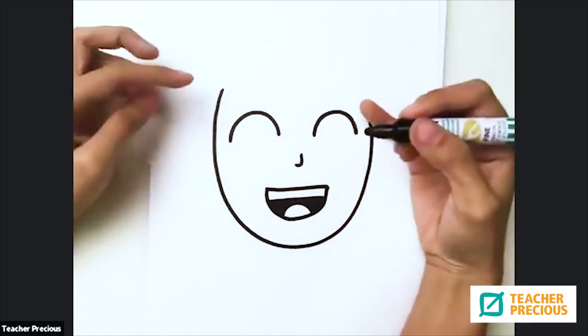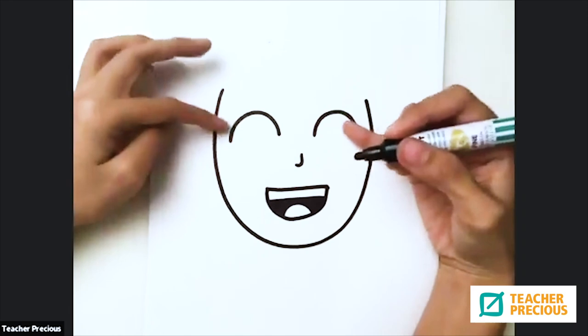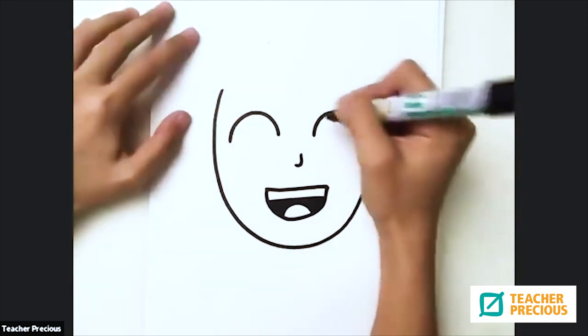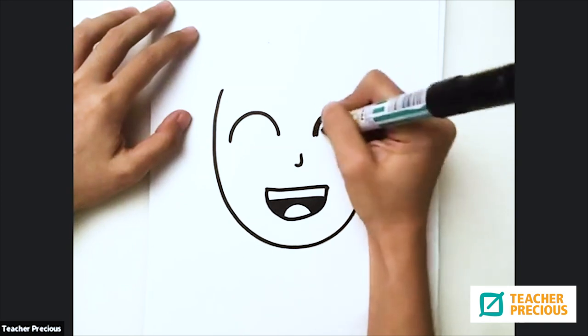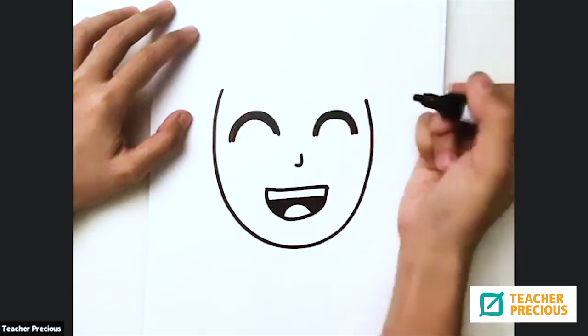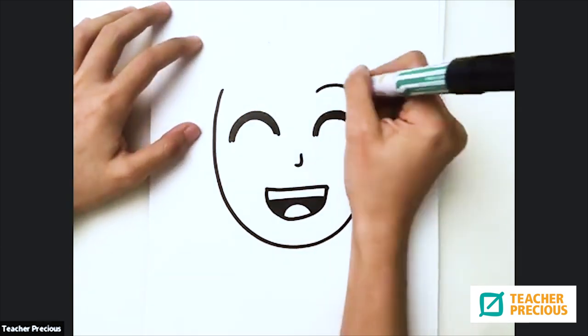This is a super happy face. A super happy face doesn't have eyeballs. The eyes are just so happy that you cannot see the eyeballs. But you can make this thick. Doblehin niyo yung line para mas matignan. This is the standard happy face.